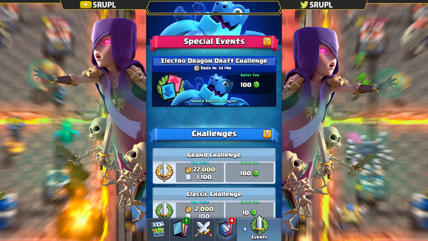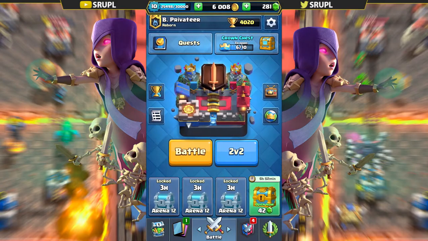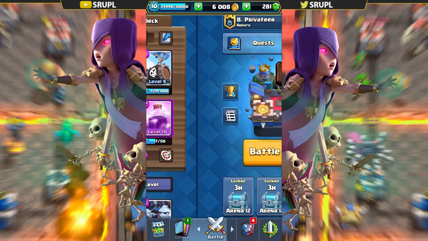I tried the Electro Dragon Draft Challenge, but I failed so hard. I couldn't win a single fight, really. I just failed all three of them in a row, which was dramatic, I guess. Okay, what else do we have right now?